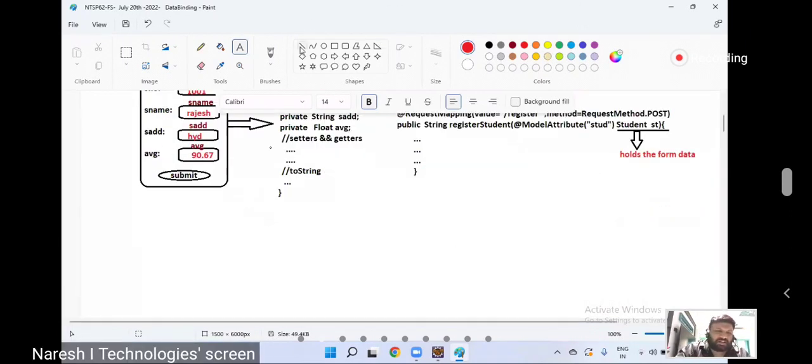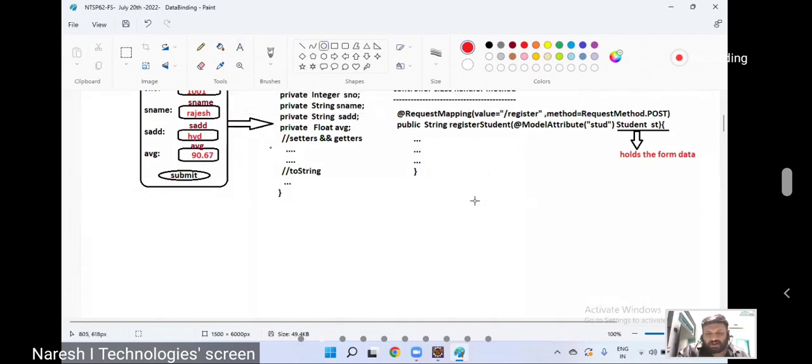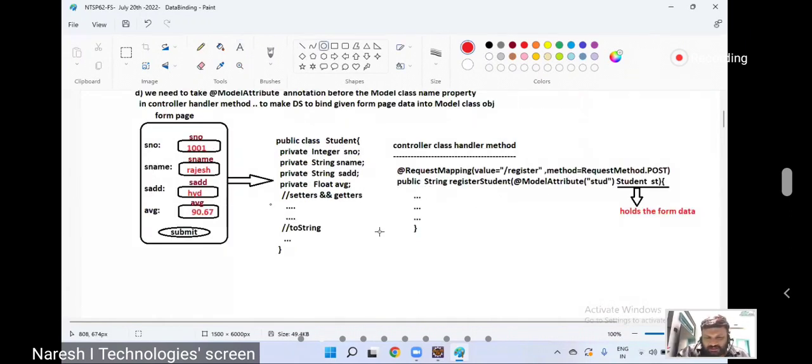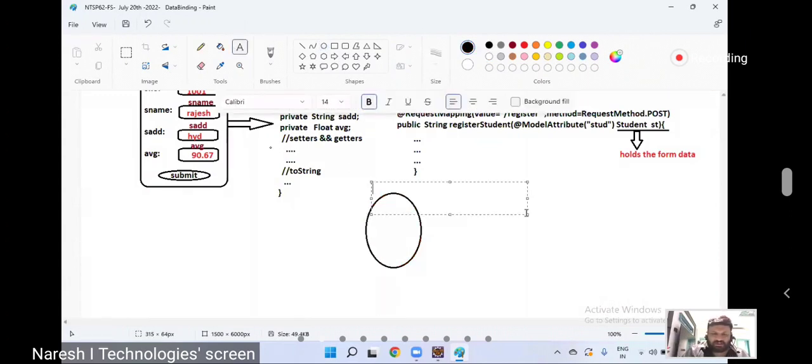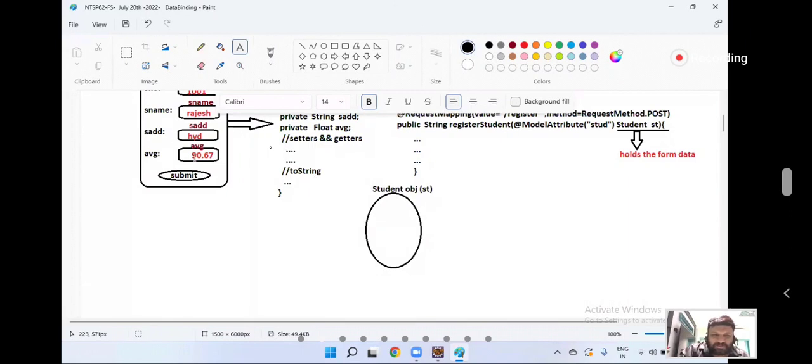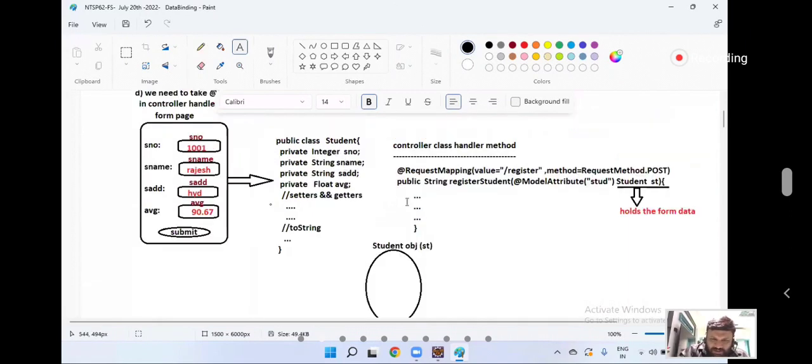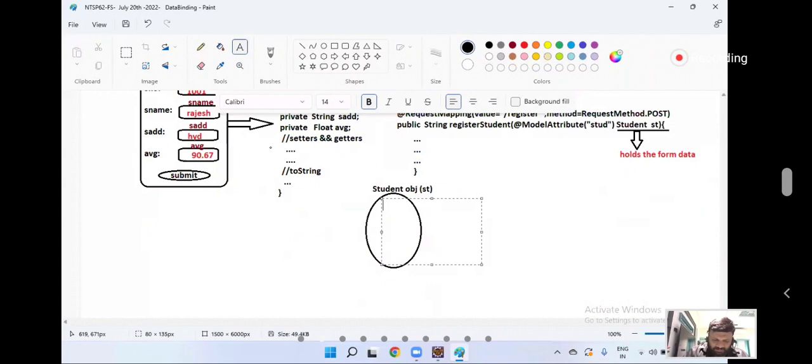Clear guys? Super. Now tell me here what is that? Student object st. What is the property, guys? sno, sname, sadd, average. sno, what will be there? 1001. sname, Rajesh. sadd, Hyderabad.